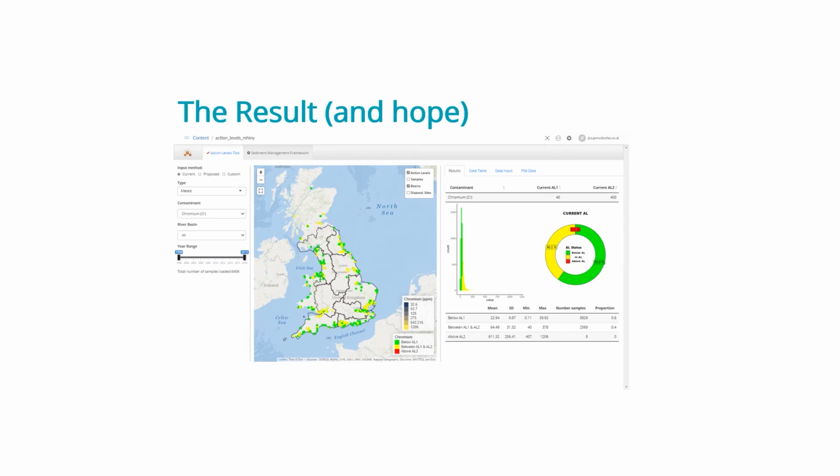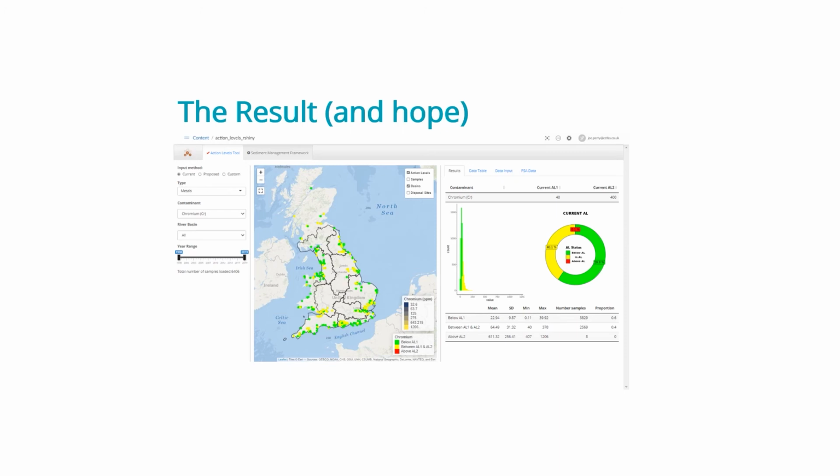We also have some statistics on the right. This is looking at the area of interest. So as you zoom in, these numbers will change to the samples that are available in the area of interest. What you can't see on this map is you can turn on the disposal sites layer, and you'll be able to see the disposal sites and also investigate the data behind, so how much material has been disposed of, linked to the reports that I showed you earlier.